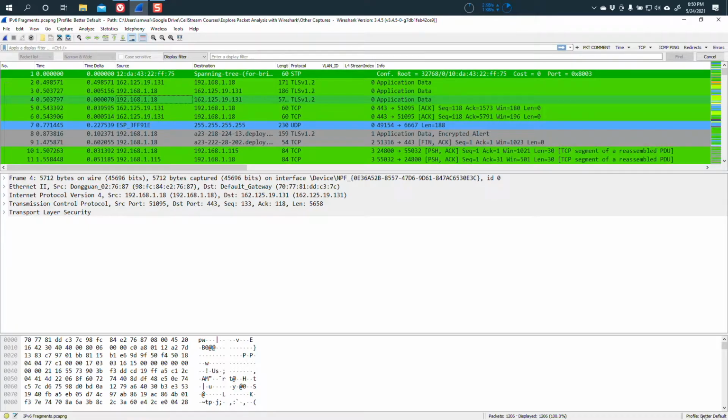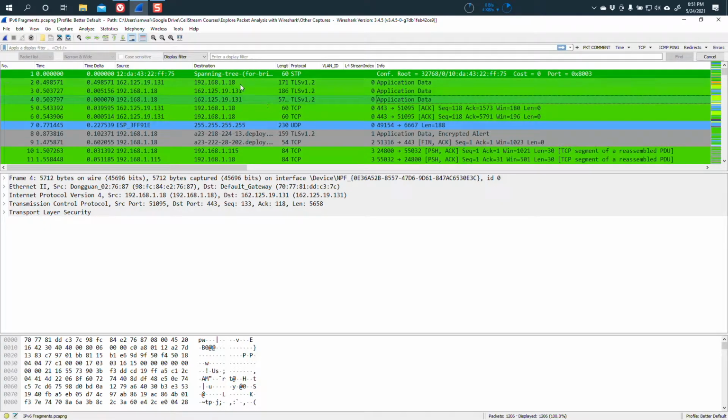So I'm going to start here with the better default profile, which may look a little bit different to some of you because it's not the default. So it's got a time delta column and it's got a bunch of filters up here already built into it and a little bit more colorful colorizing. All right, so let's say that I wanted to redact these three packets, this application data. I don't want this to be visible on the screen. However, I don't want to modify what the contents of this capture are. So there's a couple of interesting little features built into Wireshark that may get us there.